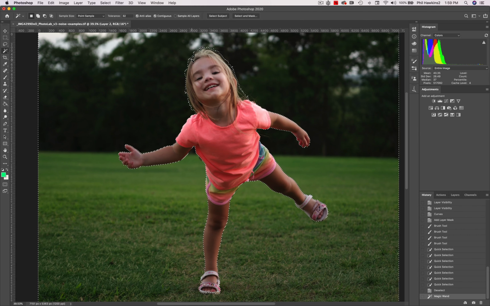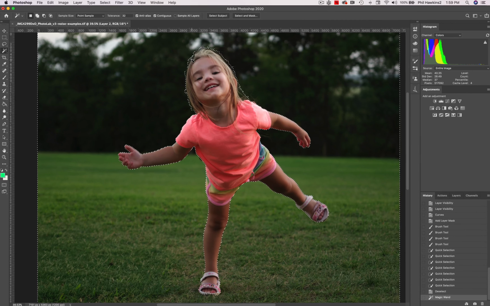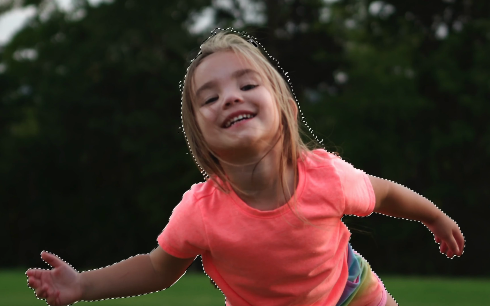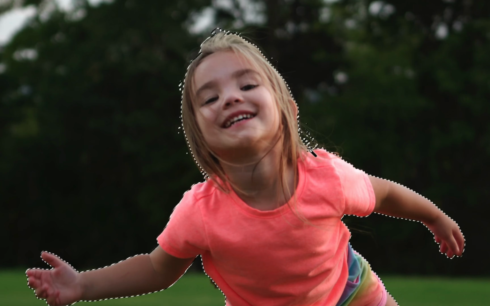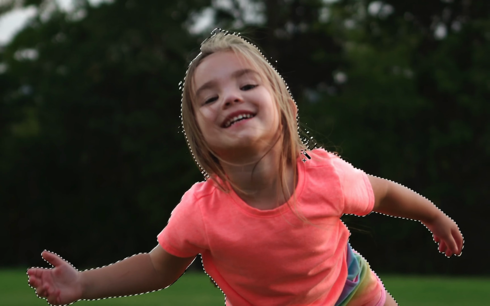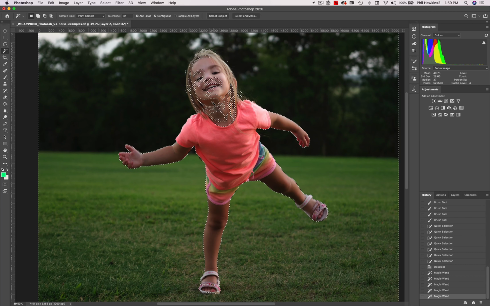Where we have issues is up here around the hair, and we can correct that by holding the Shift key, and you can see immediately how that's not going to work. It's trial and error, and if this doesn't work, go back. And then you've got a tolerance setting up here you can experiment with. There is no right or wrong way to do this, and you can see immediately how inefficient that is.